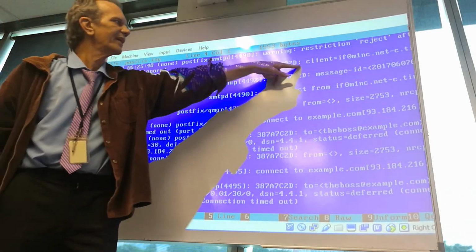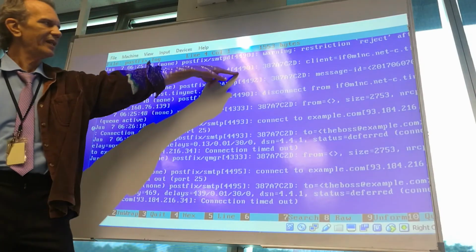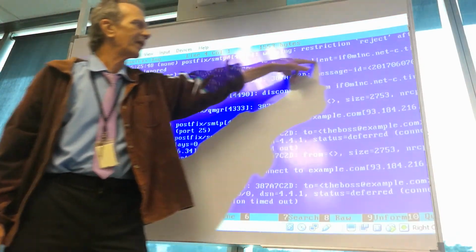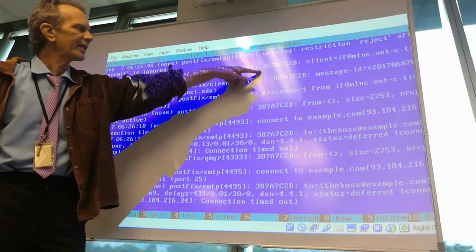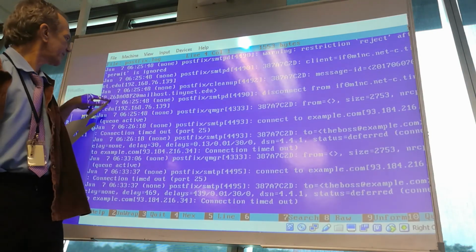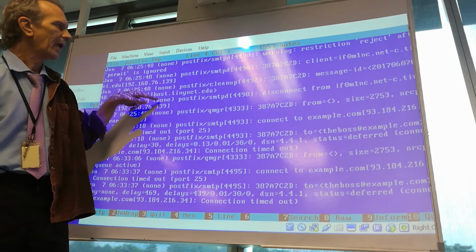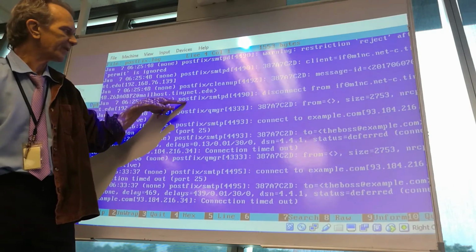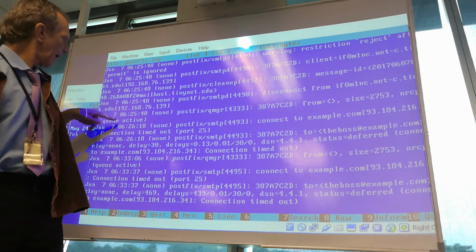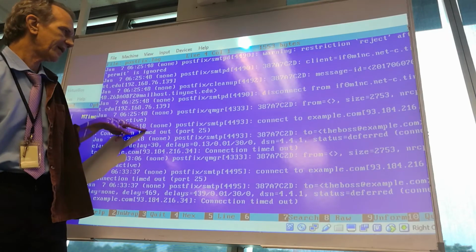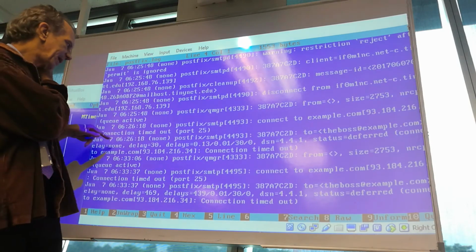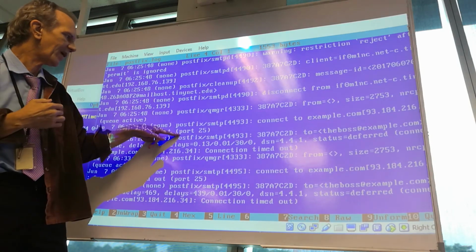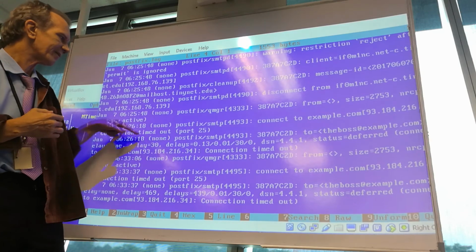so the client has got the ugly domain name here, the ugly host name, but it says it's sending over this message, and Postfix here got it, and it says connect to example.com, and connection timed out on port 25.